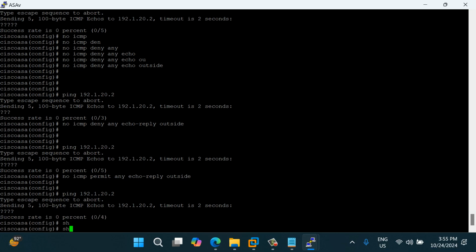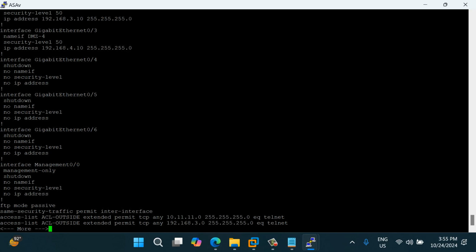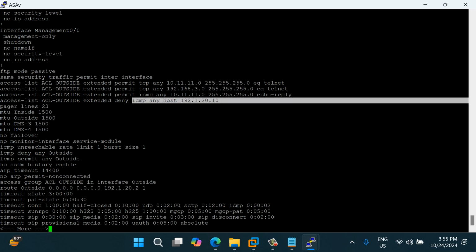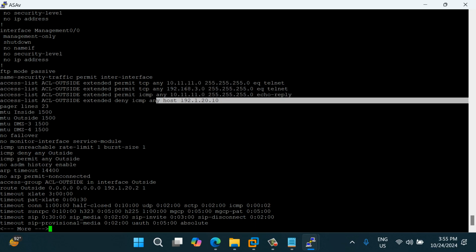Let's go into the show run. This one we are running right there. We also need to remove this. What do you say? These are three we are already running there. This we put there.